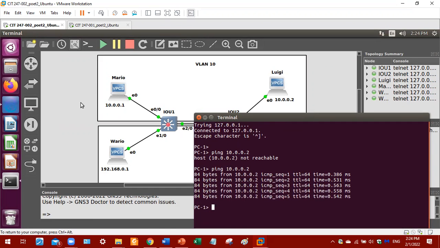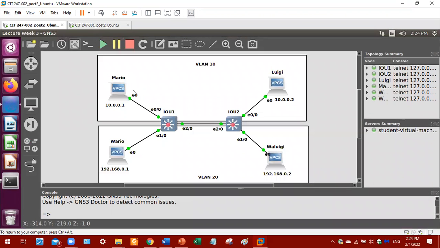So that's really all there is to setting up VLANs. So basically you set up access ports for the switch ports that are connecting to PCs. You create the VLANs and give them a name if your lab assignment tells you to. And then you configure the interfaces to be assigned to that VLAN. And you do that for all the computers and switch interfaces that are connected to computers. And then finally, you configure this one cable between the two switches as a trunking cable. So that's really all there is to configuring trunking.